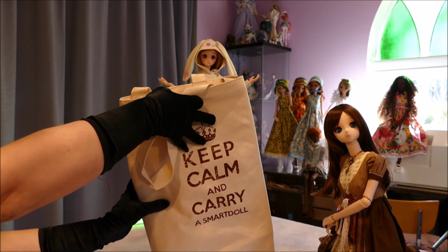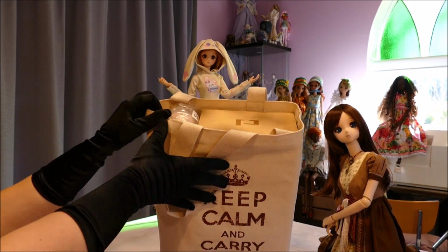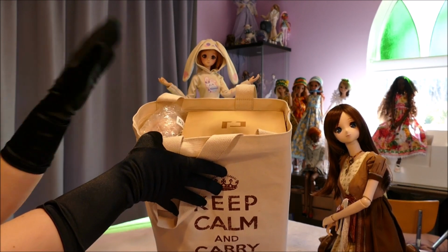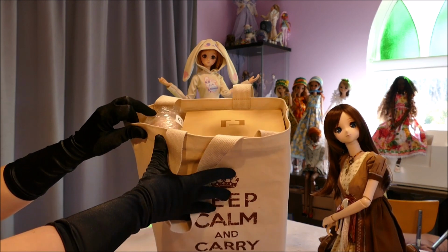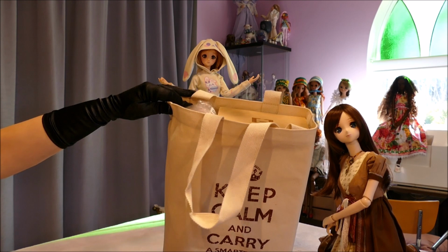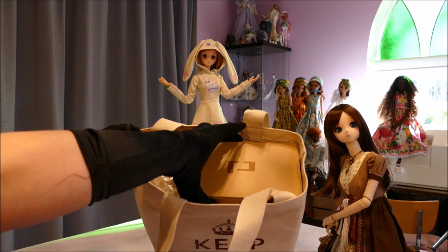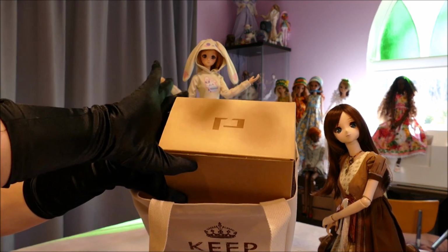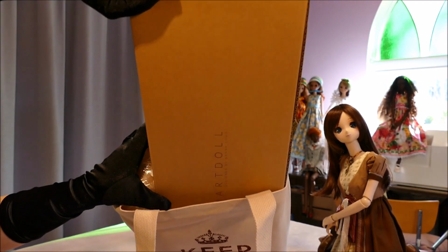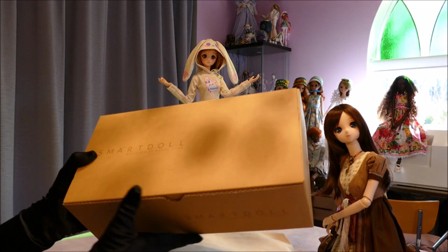If you put the bag in backwards, these dolls are so big, I'm sorry, I'm basically stretching to try and get it in. You have to bear with me. Once you put the bag down, your Smart Doll will be in an L shape in the bag, and your accessory box will be to the side. The packaging is just exceptionally well designed. Everything is designed to fit, which is lovely.